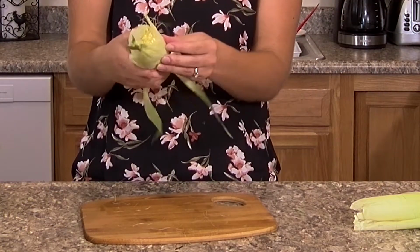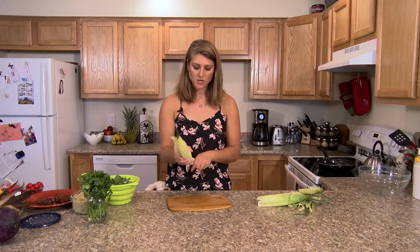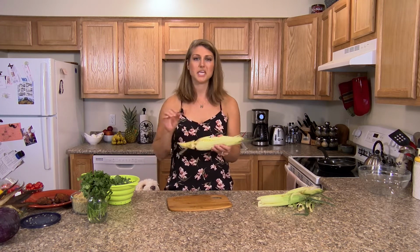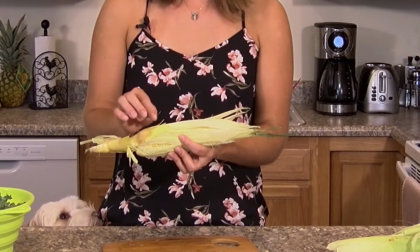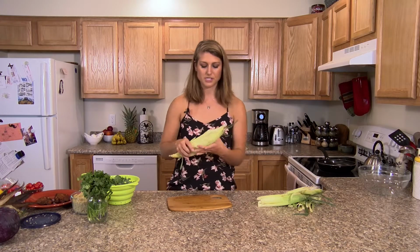So that is ready to go on the grill. It's okay if it doesn't cover it up all the way. You might just get a couple of burnt little pieces. So what you're going to do is place this on your grill on low to medium heat. And you're just going to keep on turning it for about a half an hour until the little kernels on the inside get a little bit darker. And then the outer stuff is going to get pretty burnt and crispy.